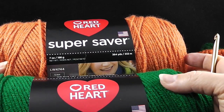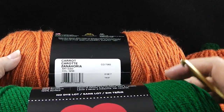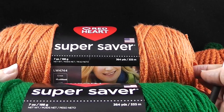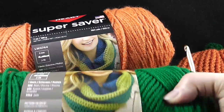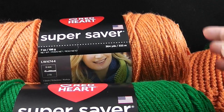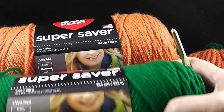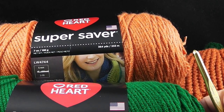size. For this project, I used Red Heart Super Saver. I have this color in called Carrot, and I'm also using Patty Green. You can use whichever colors you have on hand. If you don't like to use Super Saver, you can choose whatever worsted weight yarn that you would like. I will say that for the green, you don't need an entire skein. Actually, you don't need an entire skein for this hat of either color. So if you have at least half a skein of the Super Saver in orange, you should be fine. And I believe with the green, you're only going to need around 20 yards or probably much less than that.